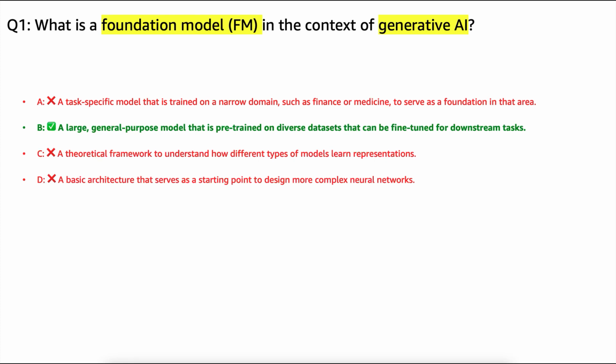Great work on completing this practice question using our interactive elimination methodology. This approach not only helps you find the right answer, but also reinforces why the other options are incorrect, giving you a deeper understanding of the concepts. Continue practicing with this methodology to build your confidence and knowledge for the actual AWS Certified AI Practitioner exam. Remember, active participation and systematic thinking are your keys to success.